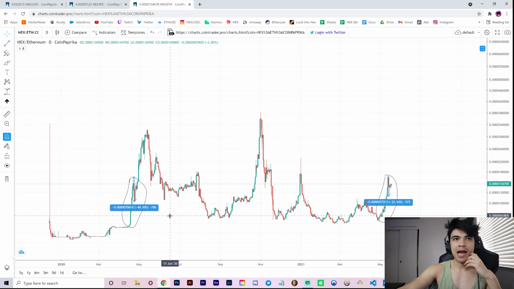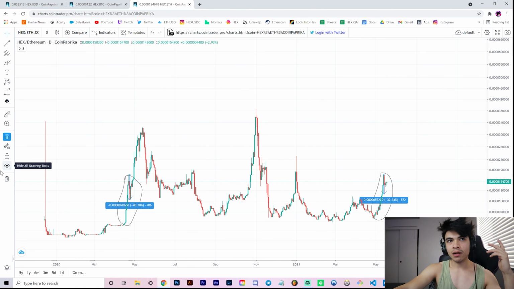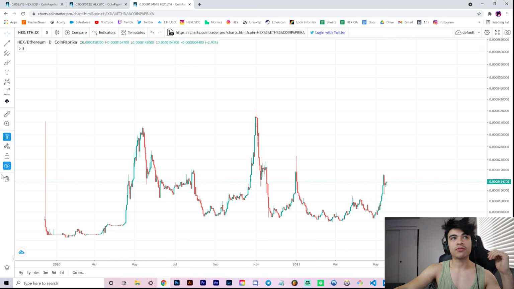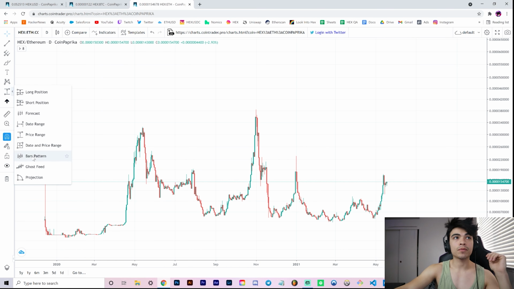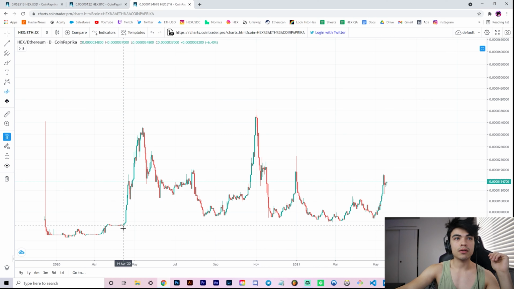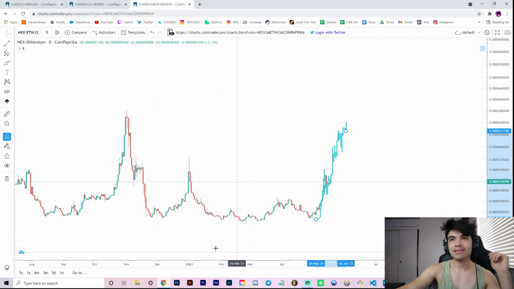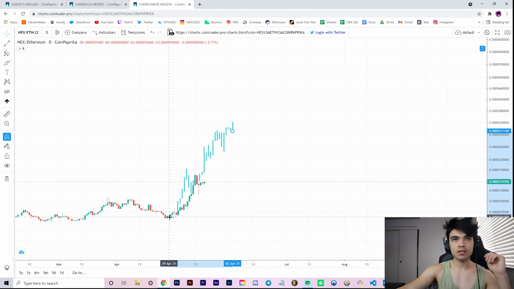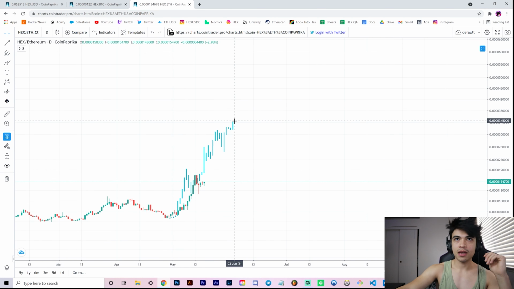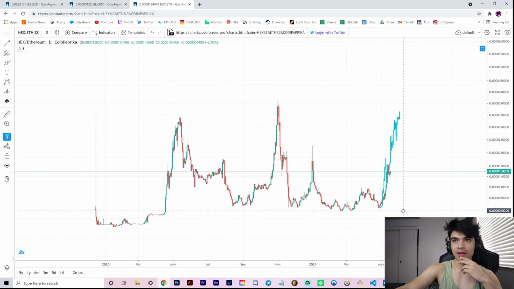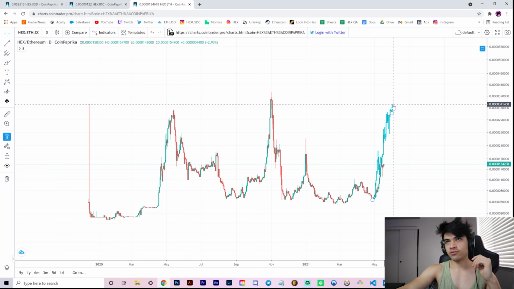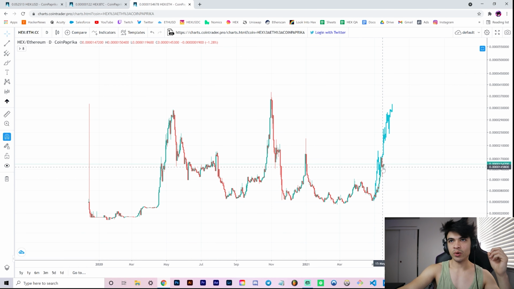And so what happens next? Well, I don't have a crystal ball, but if we look at what's happened historically, if this fractal were to play out exactly or even just similarly, let's see what it would look like. Right, let's take it from here, just a rough estimate, where we have our flag, right? We have our dip, and again, it's not perfect, right? But it's pretty similar, where you have your move up in a similar region, you have a similar dip, and then we continue moving up. So what would that put us at if we were to fully play out this fractal? Well, we would be looking at about 34,000 gwei. And that's a little over double where we are now, okay?